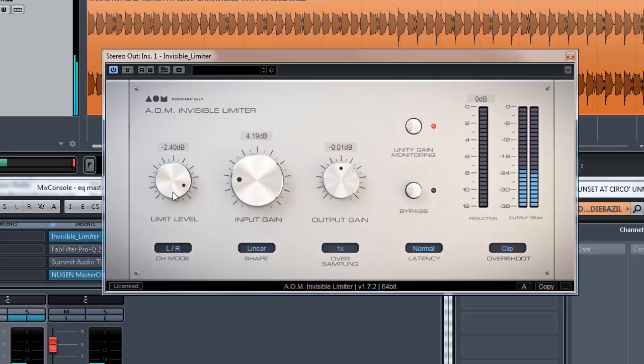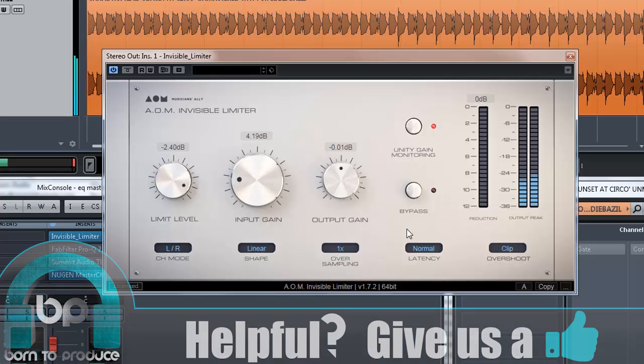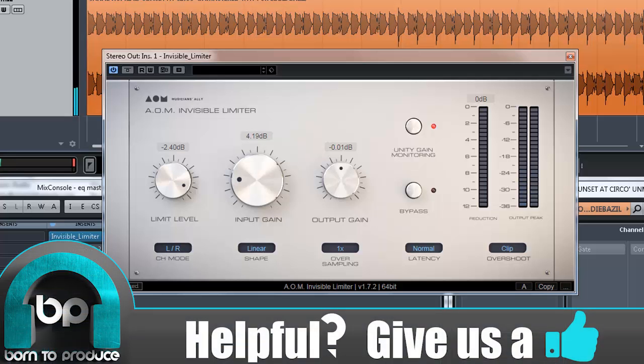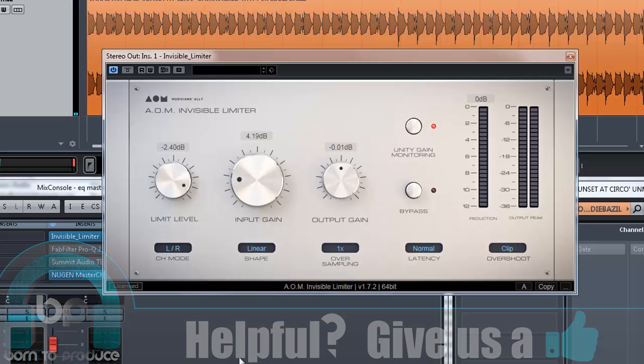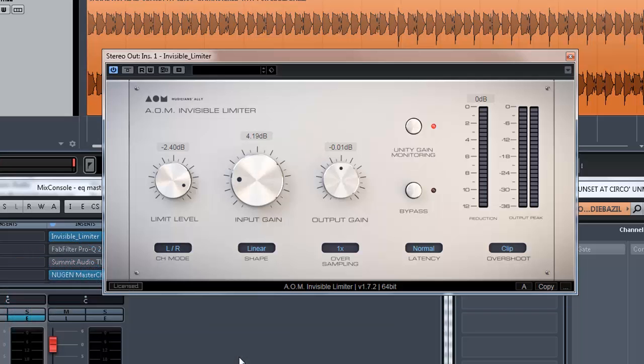It really is lovely. Right, I'll let you have some fun with it. We'll carry on with the limiting tutorials and we'll start getting into more complex limiters that afford us so many more features.